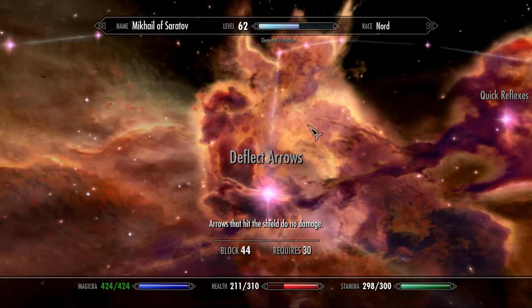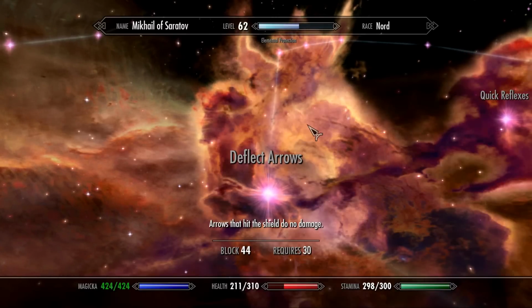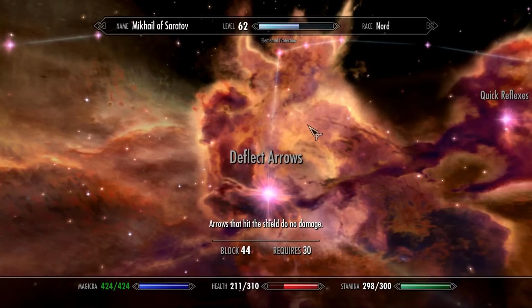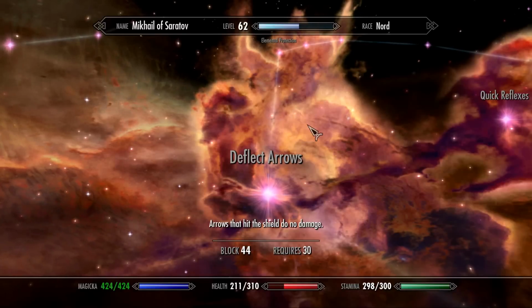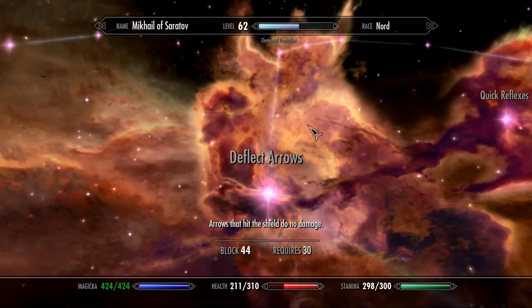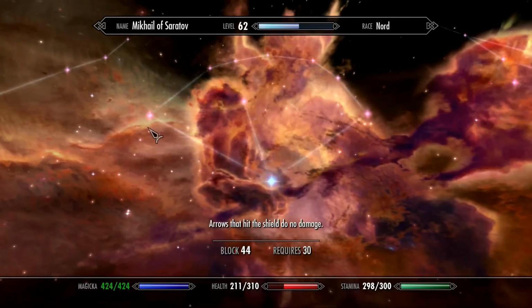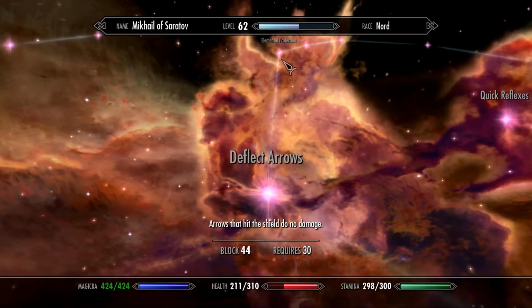The first skill unlocks on 30 is deflect arrows. Arrows that hit the shield do no damage. I think it's very important and effective skills because if you manage to block the arrows of the enemy by your shield, you won't get any damage from it. It's very important. You're not just gonna cut the damage down, you're just not gonna suffer any damage. It's very, very good skill. Even if you're going to the right tree, for example, you could just select this one. You could just select the deflect arrows, and you will be well set.